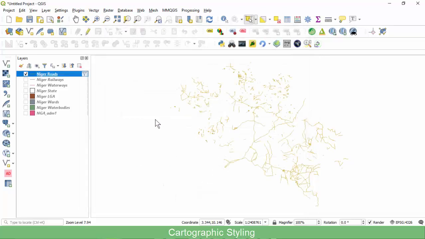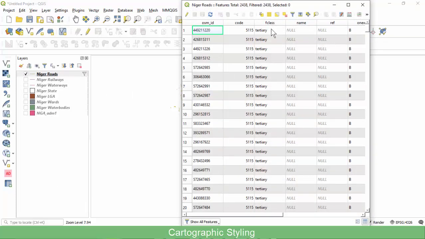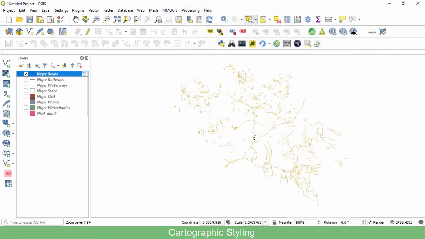Yeah. So tertiary roads and then the trunk roads are what we have here. If I check the attribute table, I can see that we only have trunk roads and then we have tertiary roads. So I just reduce the number of roads by filtering only the tertiary and then the trunk roads, which I think they are okay. But you can feel free to use whatever road details you want to use.